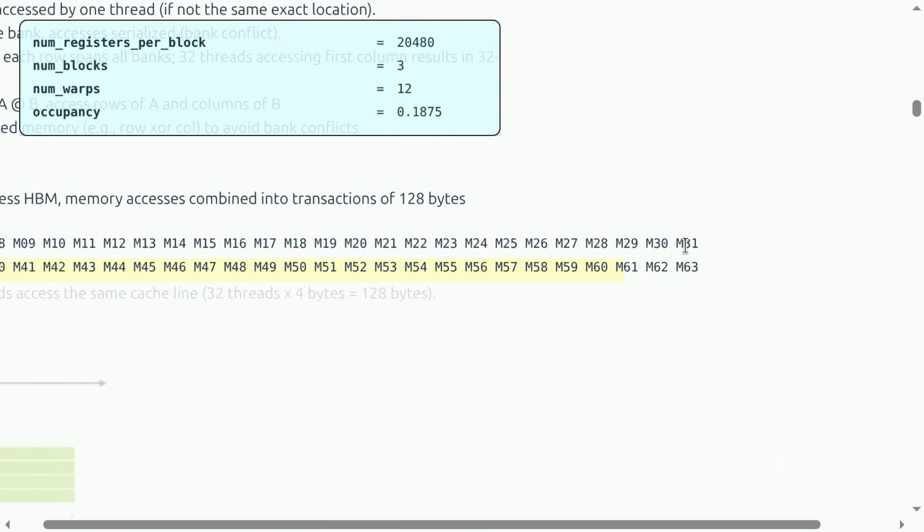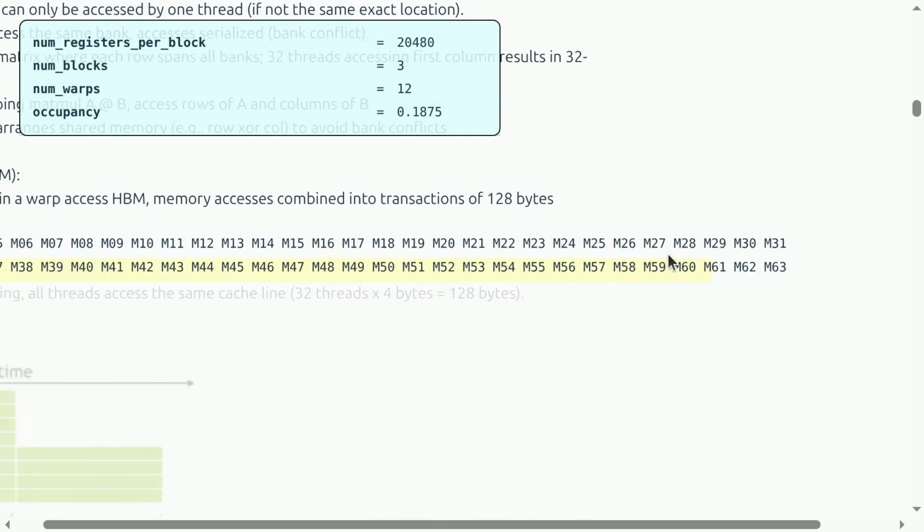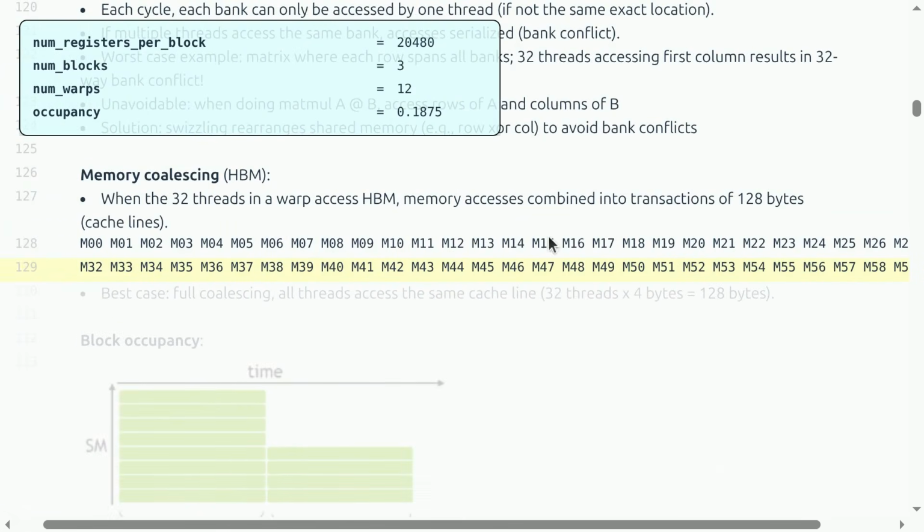This is 32 wide, and in the best case, which is called full coalescing, all the threads are accessing the same cache line. So you have thread 1 accessing M00, thread 2 accessing M01, and so on, which means that all at once you're going to grab this entire cache line, right?